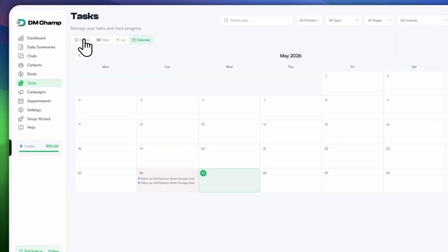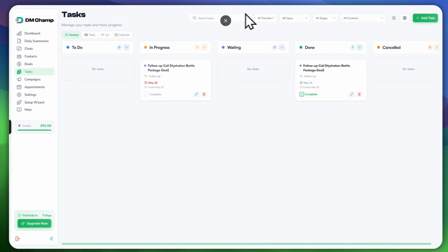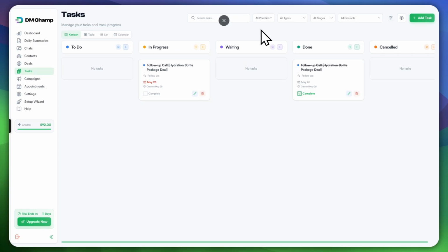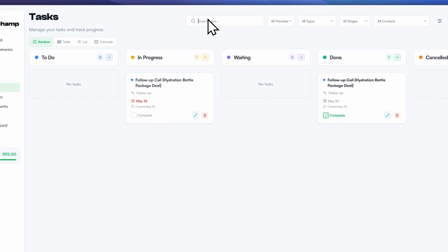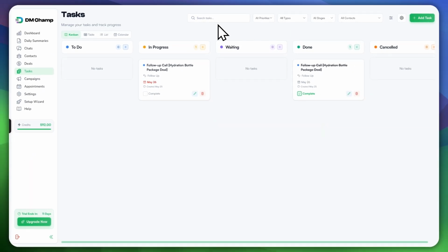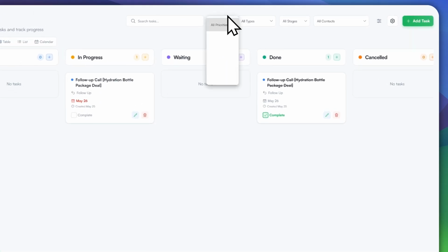So depending on how you'd want to do this. And also you have these buttons in here wherein you would be able to just click on the filters. So you could also search for tasks if there's too many in here. You can search for specific tasks as long as you know any detail about it. Type the keyword in here, and then you could also use the filters here.